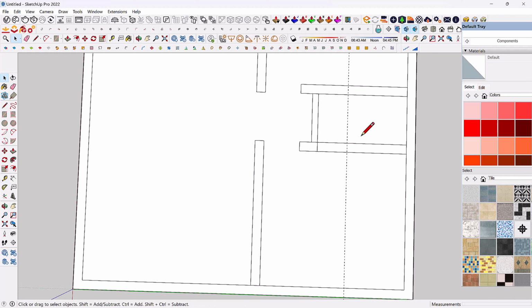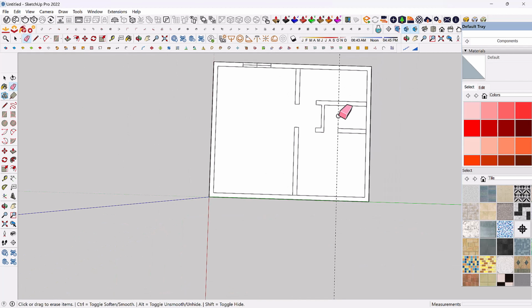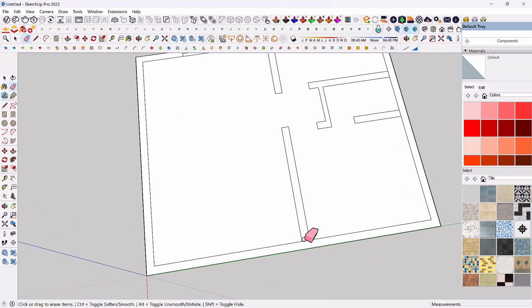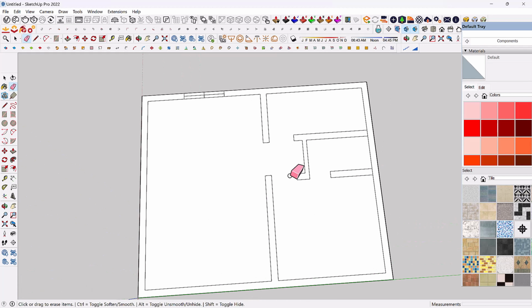Enter. Then I'll trace it out. Then I will erase it. Then I'll erase this line. I'll erase this line as well.